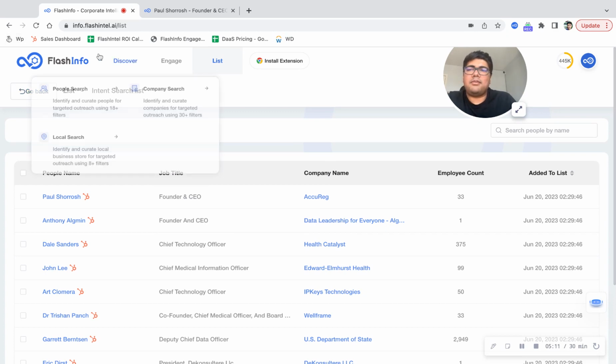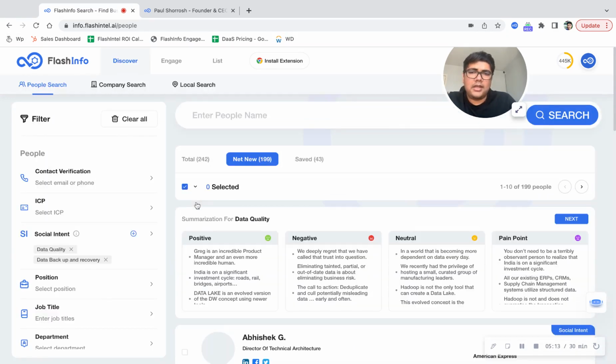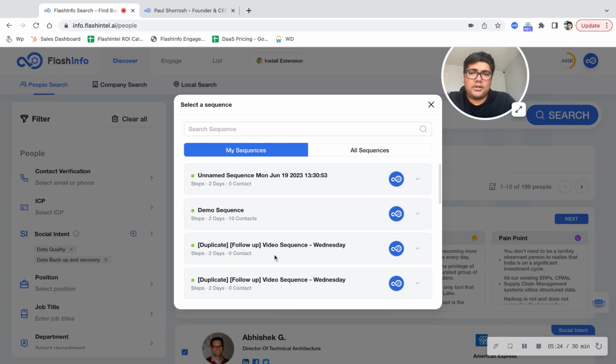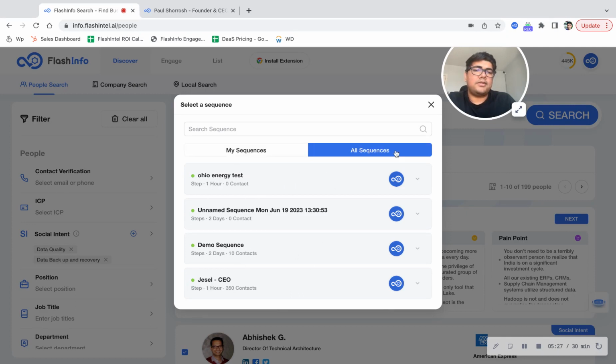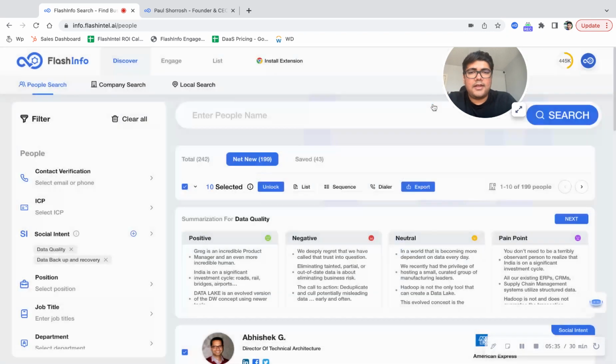But I actually don't have to come all the way here to do some actions, right? I can immediately go there. I can select my prospects. I can unlock them, add them to a list, which is what we did so far, but I can add them to sequences too. Right from here, all the sequences that I have created, all the sequences that my colleagues have created, and I can leverage that to see if there's any high performing sequence. I'll add my prospects to that. And furthermore, I can add them to a dialer directly from here and start calling them. I can even export this data out, right? So that's how you can create a list using intent search as a filter.